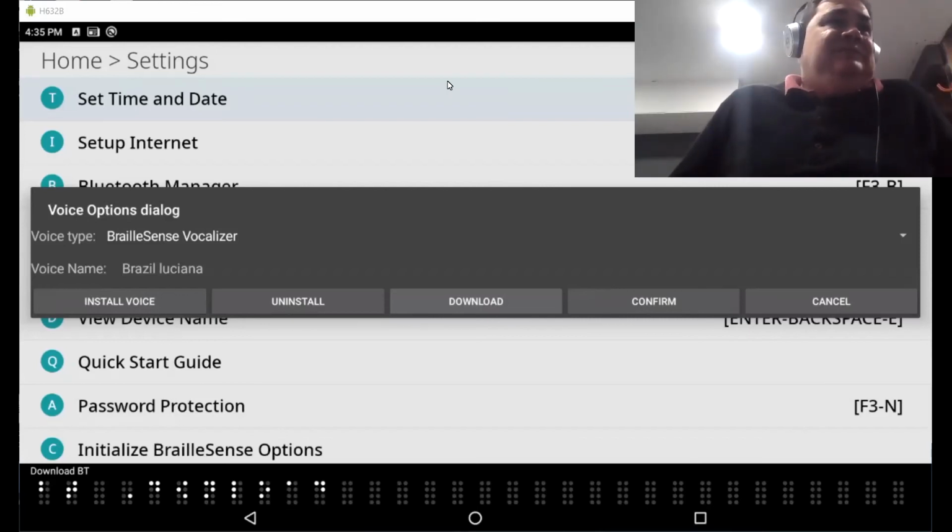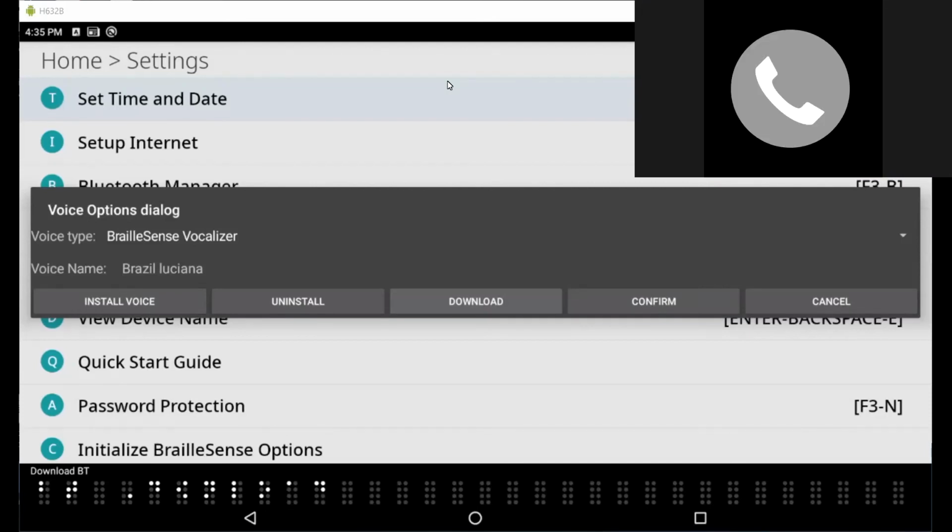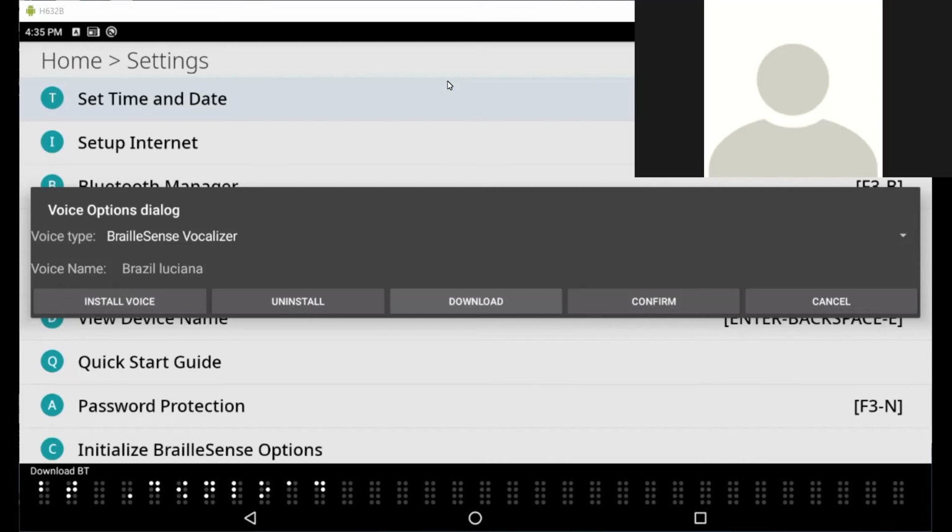One other thing that happens when your battery gets depleted enough is it will turn off Bluetooth and Wi-Fi to preserve battery. If I have it plugged in, that's not the issue. So if your battery gets depleted to just a couple percent, and you plug it in anyway, and it gets up to 100%, that Wi-Fi and Bluetooth doesn't turn back on automatically. It does automatically turn off, but not turn on. So I always recommend that you press backspace with dots 1, 4, 5, 6 system dialog to toggle your network off and on.